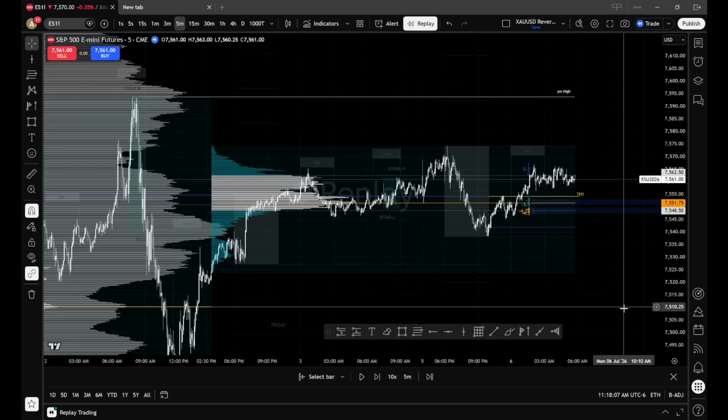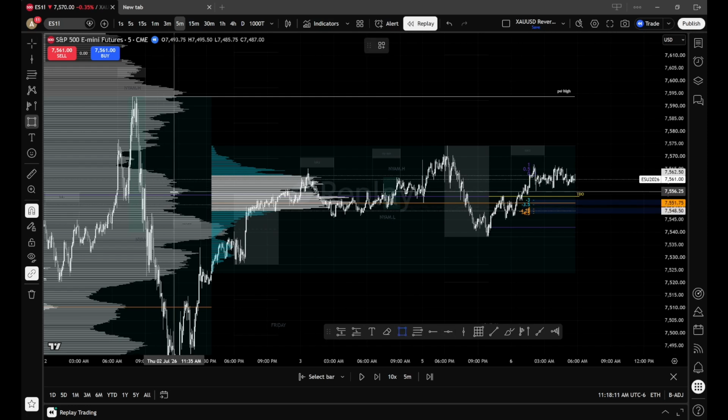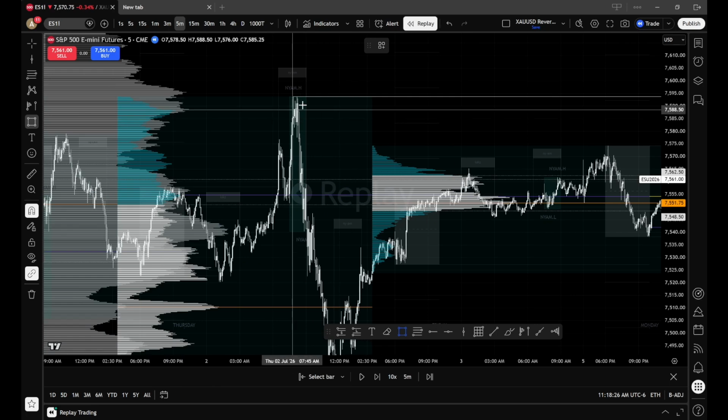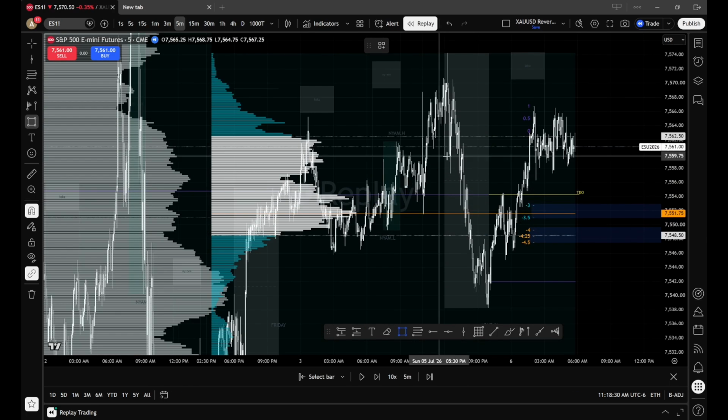So it looks like we have this huge node right here. Right? So this huge node, and we're already on this side of it, if we're right here on this extreme, we're most likely going to range lower here and then charge all the way up to this liquidity right here, this high. So what am I going to mark out here specifically? What's in line with -3, -3.5, and the -4s? We have like these tiny shelves, and I'm trying to go for the highest probability setup.